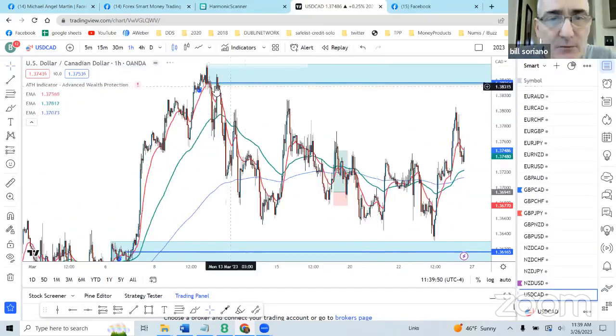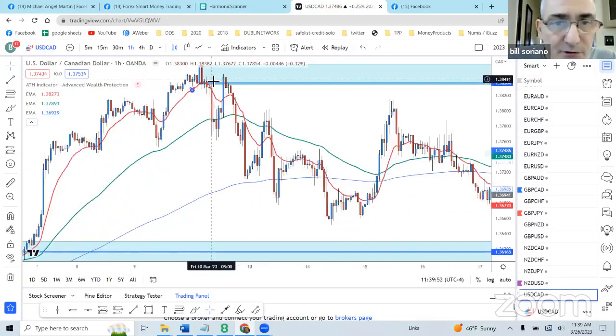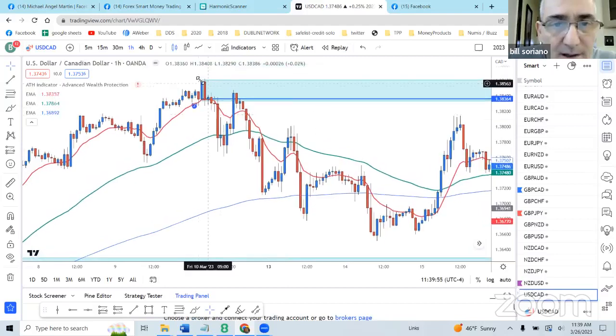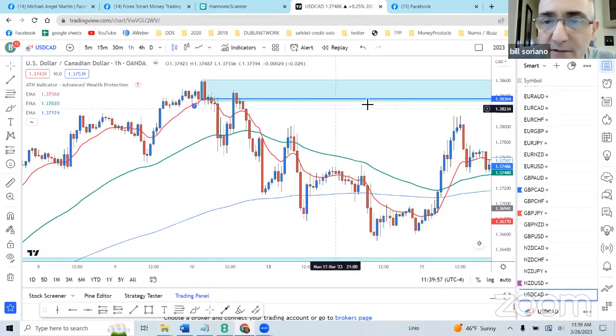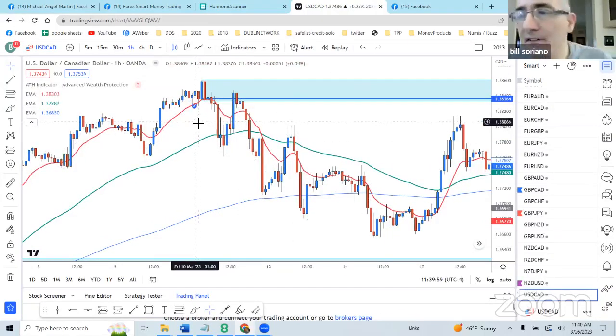And you could see here what I like to do is you're going to use wick to wick to mark up that 1 hour area. And I like to put my point of interest line at the open of that candle. So what we're doing is we're identifying a 1 hour banker candle. We call them banker candles. And that is identifying the order block or the liquidity block, right?